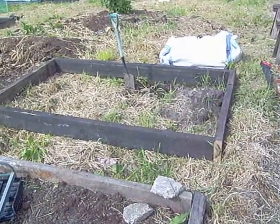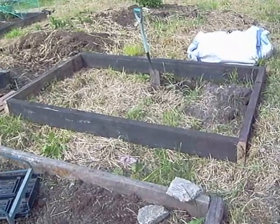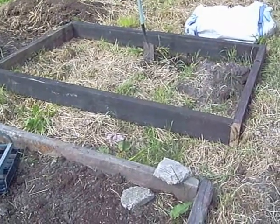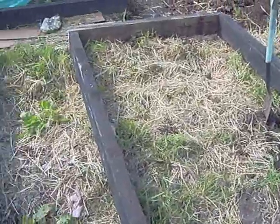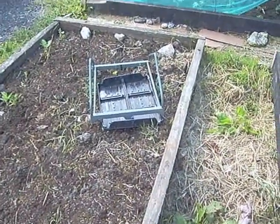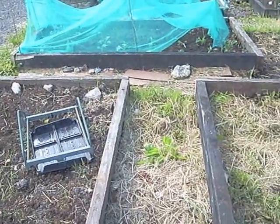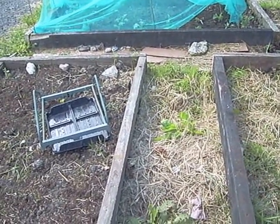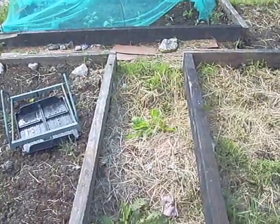New bed. Now this in number order is number 15, and this is where I'm going to put the runner beans. The idea being that runner beans are going to be on this left hand side of the bed, and on the right hand side there I've got some willow arches and hazel arches which I'm going to put over the top. Stuff we've coppiced ourselves. I've been talking about this now for months and I'm finally getting around to doing it.